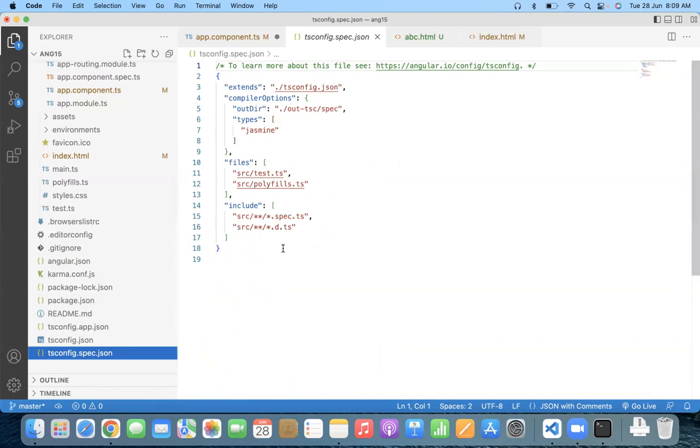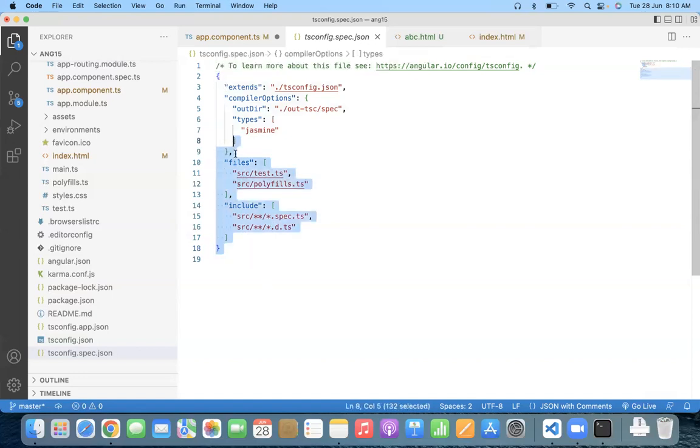That means test files, for example, need not be compiled when you are running the development server. When you are developing, you need not run the TypeScript test files. Once you are done with your development, yes, you may need to run the testing files to test your code.